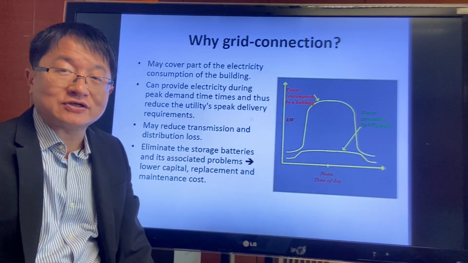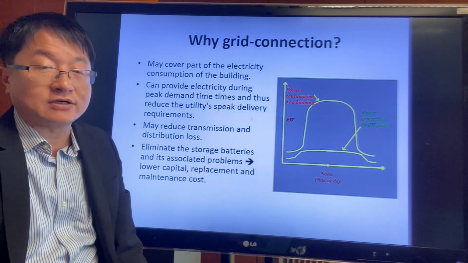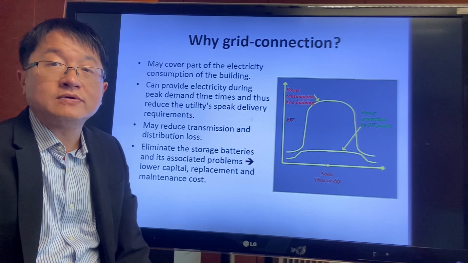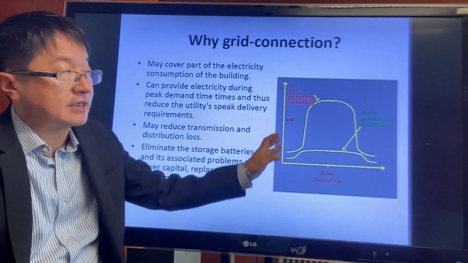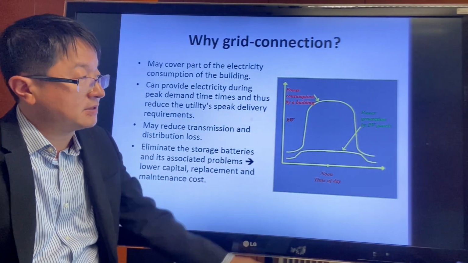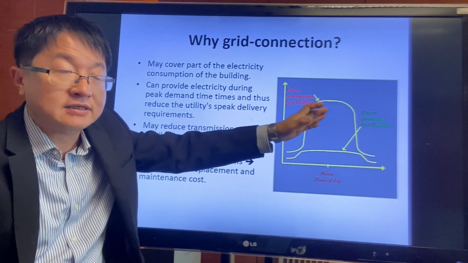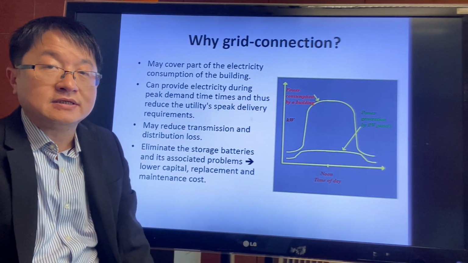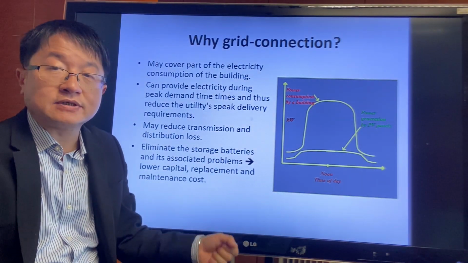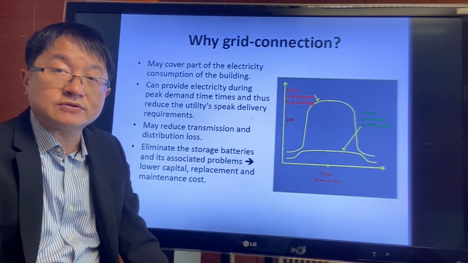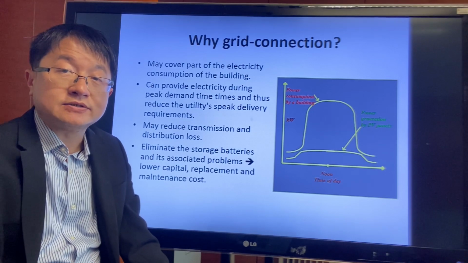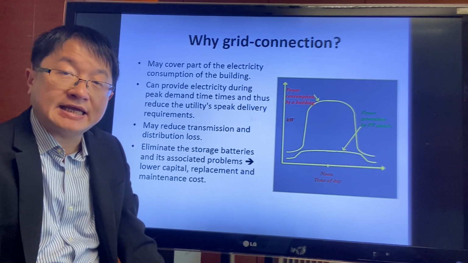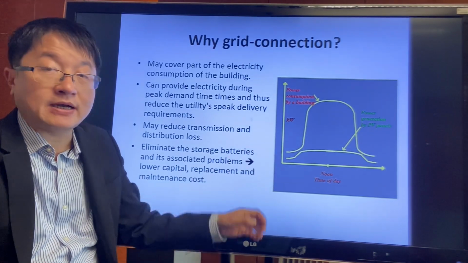One of the advantages of using this grid connected PV system in Hong Kong is that it can average out the fluctuations of solar intensity throughout the day. Sometimes at noon time it is higher, and in the morning and evening it is lower, or sometimes it's cloudy. So if we connect it to the grid network, we can make use of the grid network as a big battery so that it can ensure the power supply is stable.